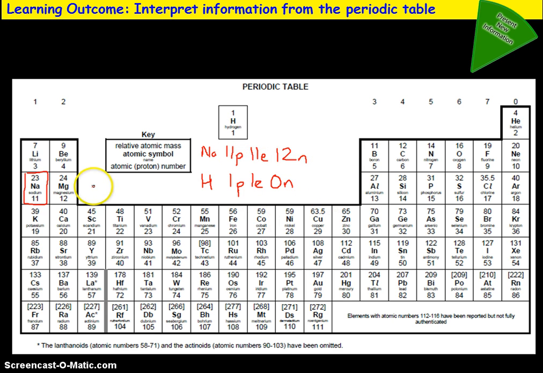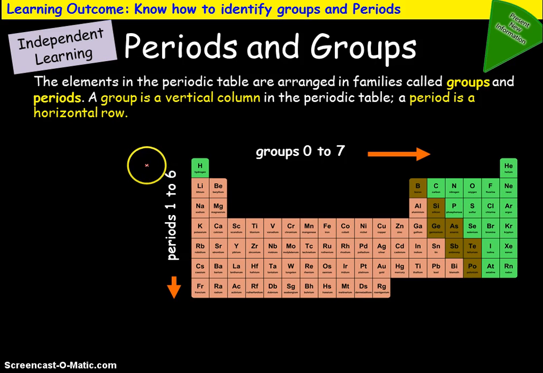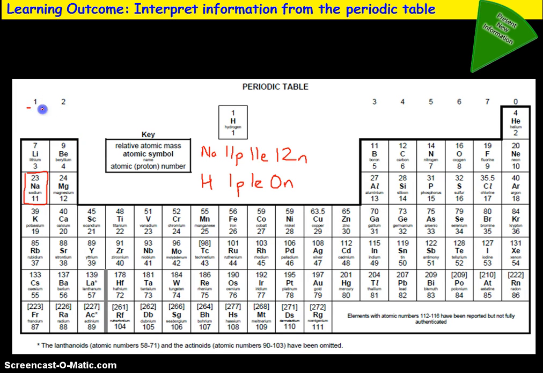Okay. We also learnt that metals are on the left of the periodic table, non-metals are on the right, and metalloids are in this space here in between. So looking at more things about the periodic table. So the periodic table is made up of groups and periods. So the groups go along the top of the periodic table and go down. So if I just show you this one, you can see the numbers written on your periodic table that you'll have in your exam along the top. These are the group numbers.